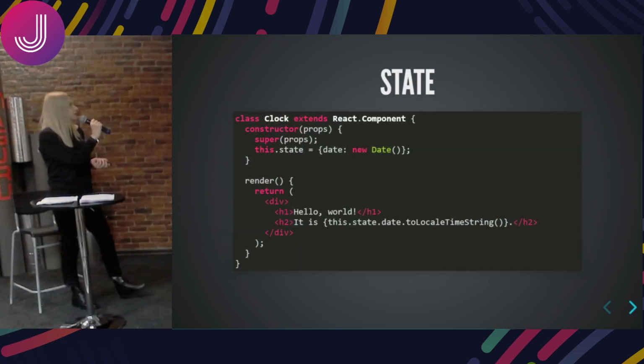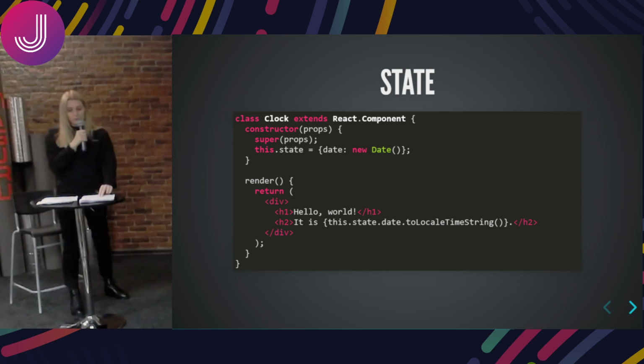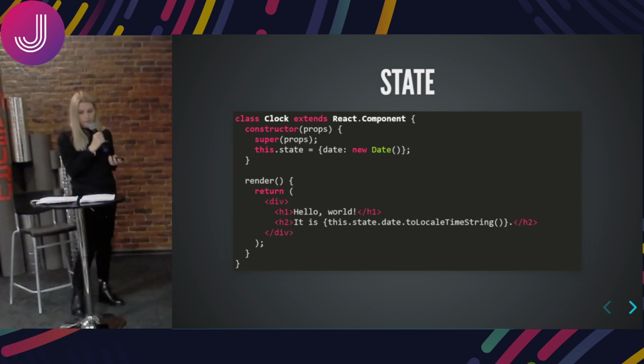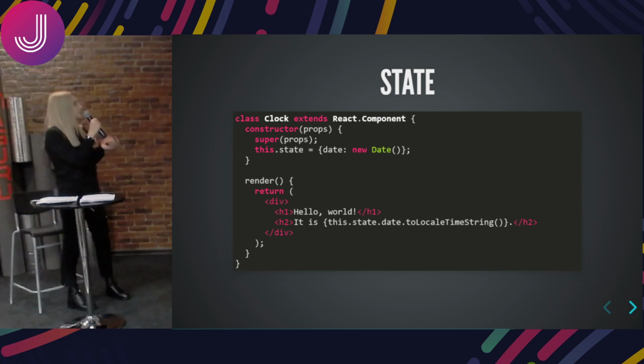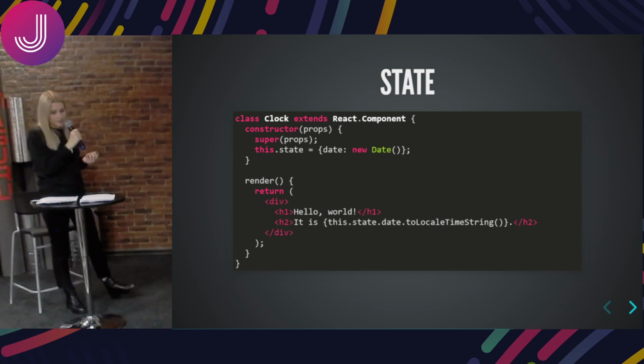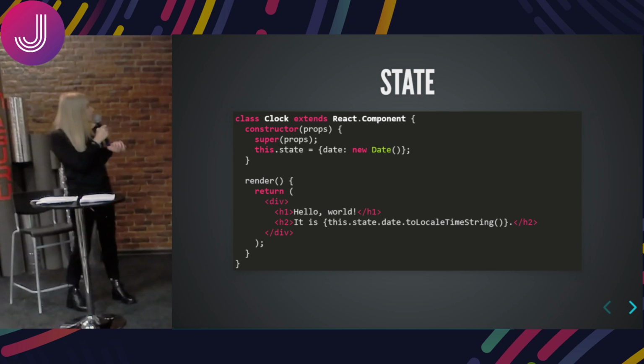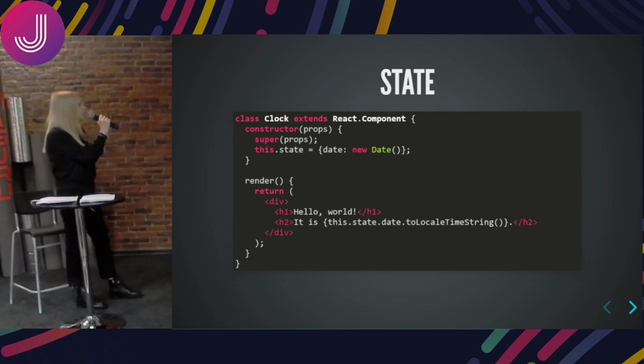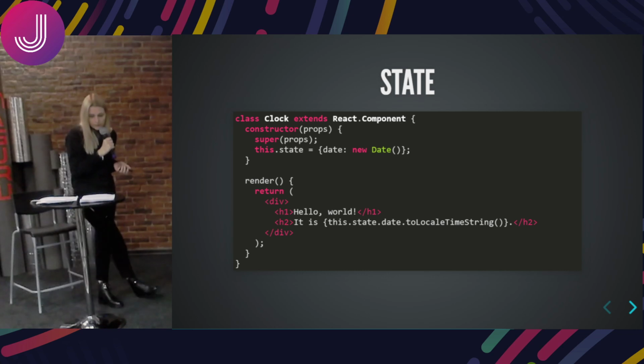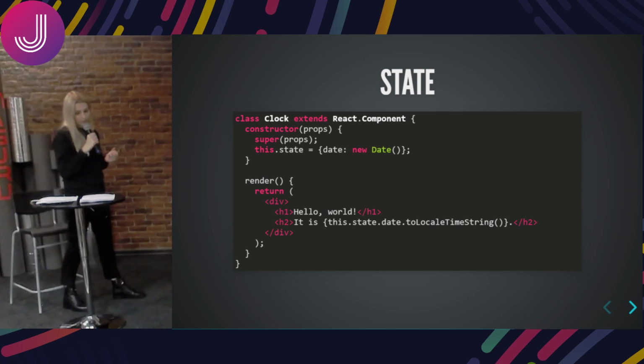Every React component has a state object. A state object is where we store property values. When the state object changes, the component re-renders. In the example below, in the beginning, when we create a component Clock, in the constructor we have this state. We pass in a new date, and then we can actually output that in the render method. We can use state easily to perform common tasks like setting the state and extracting the state.